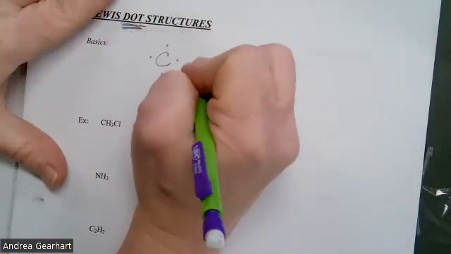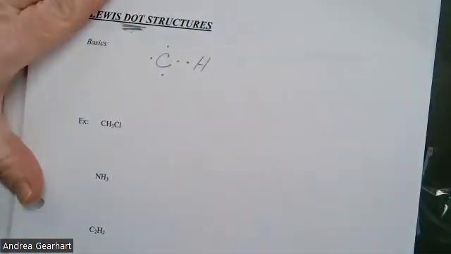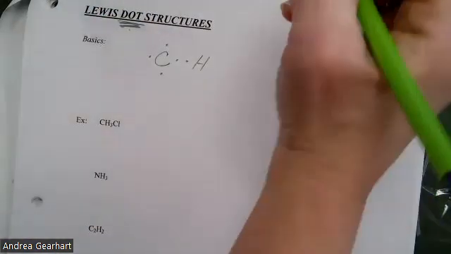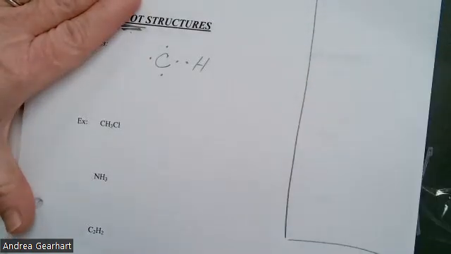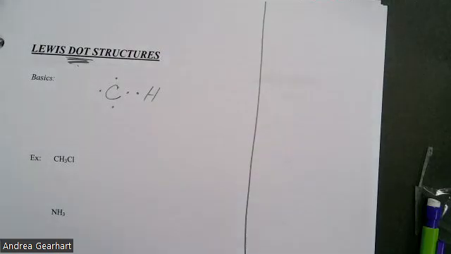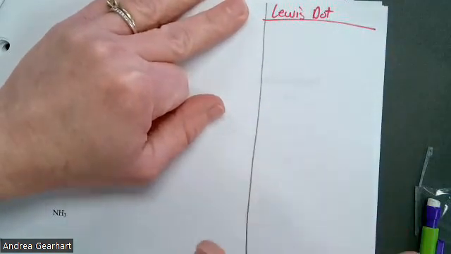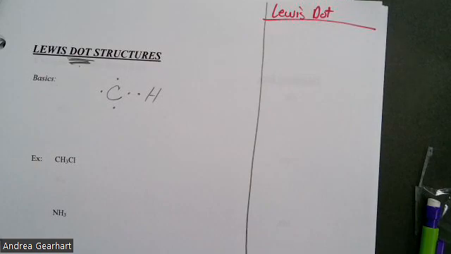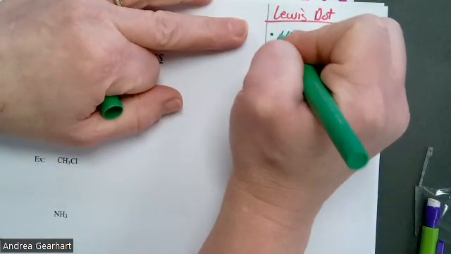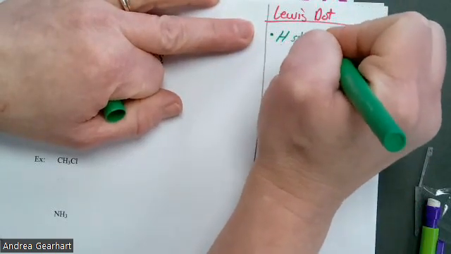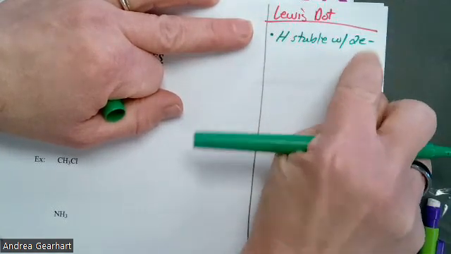Okay. So whenever a pair is being shared between two elements, for example, if hydrogen is brought in with its one valence electron, well, hydrogen is an exception to Lewis dot. It only requires 2 total electrons to fill its valence shell. There are going to be exceptions always, so I'm going to put some little hints, or observations. Okay, so first thing is hydrogen is stable, or low energy, with a total of 2 valence electrons.